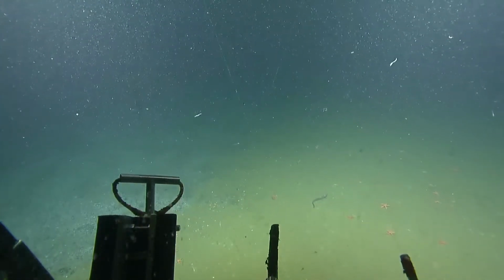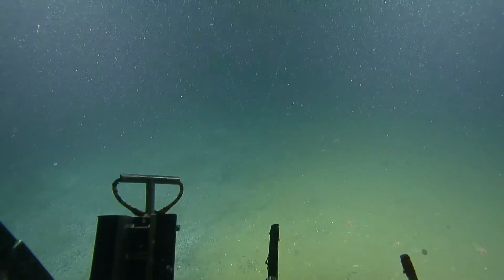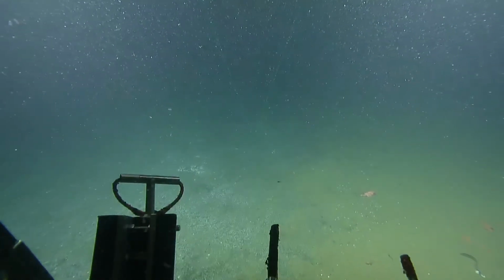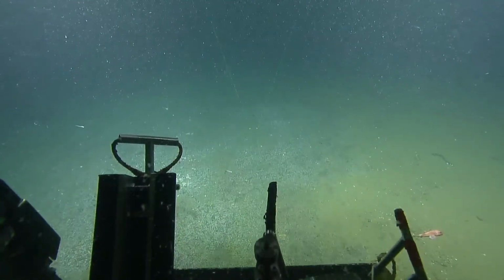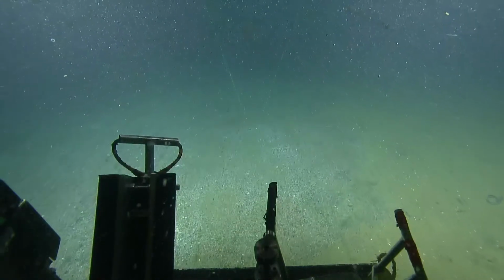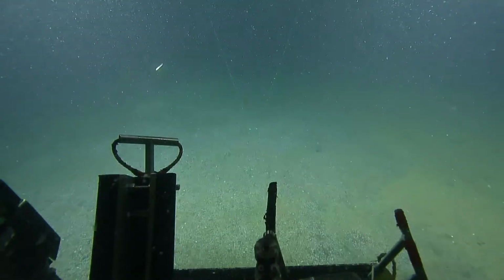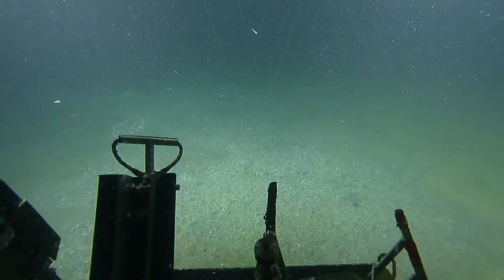There are a lot of patches of very thin bacterial mat, these tiny gastropods, which are indicative of methane seeping out of the seafloor here, caught up in the pore water spaces in the sediments. Here we're seeing a little bit of shell hash, which are the larger bivalves, clams. They do not look healthy. So this is just a large area with these tiny gastropods spread all over the place, probably 5 meters wide on this reduced sediments.